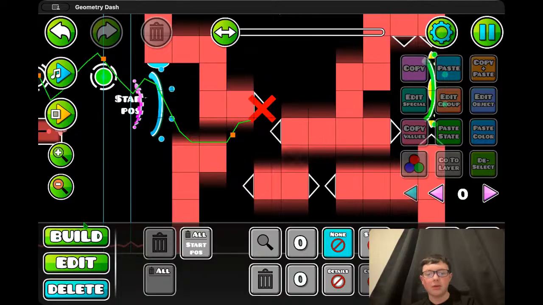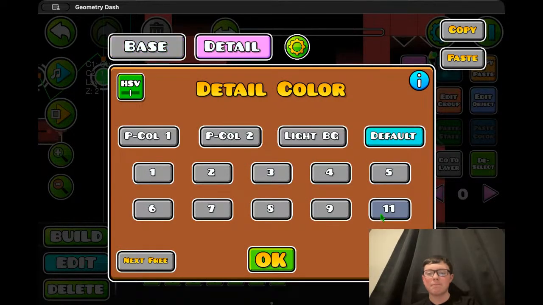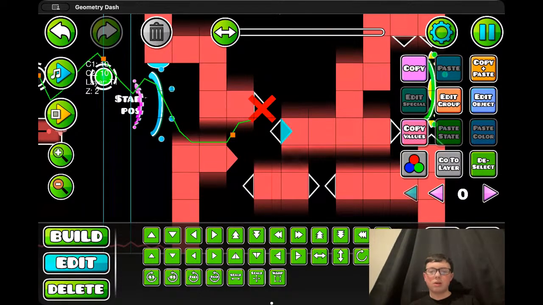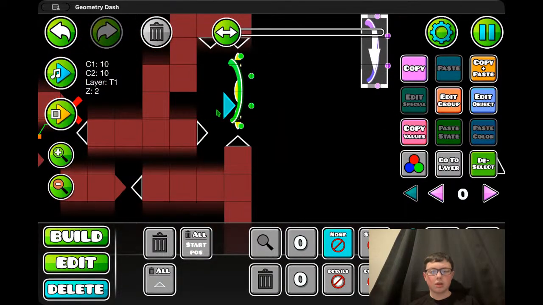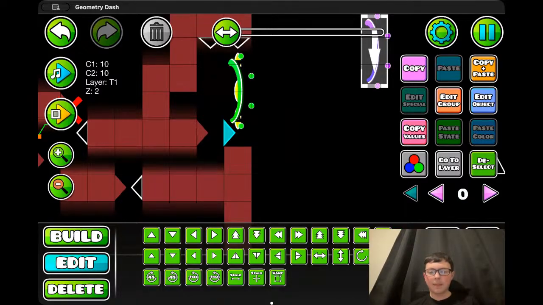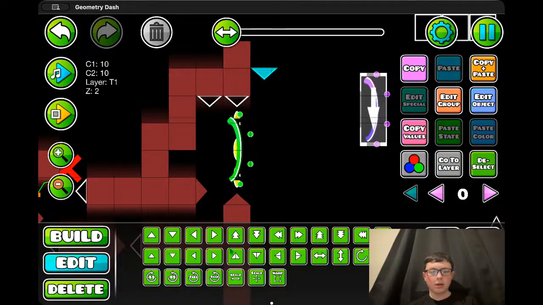Now I'm going to replace all these spikes with flashing spikes. Alright.